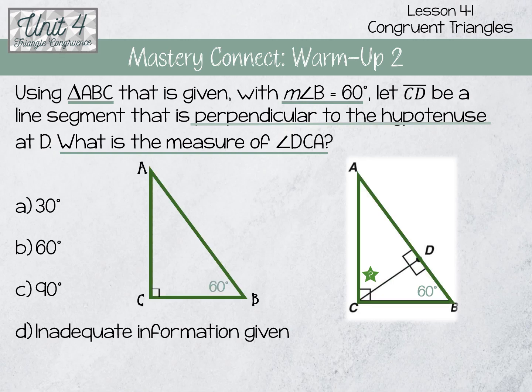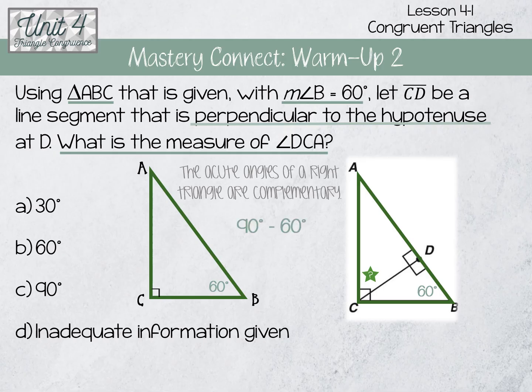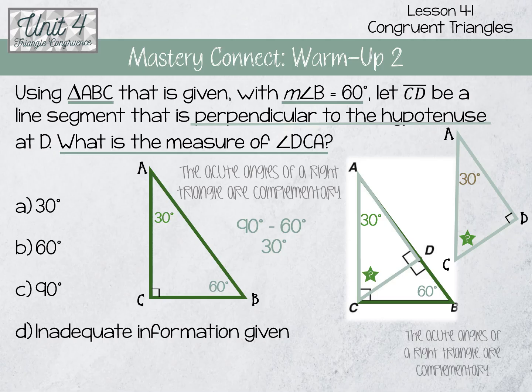Let's pull out triangle ABC, the big triangle. The acute angles of a right triangle are complementary, so we can figure out that's 30. And I put it on both diagrams. So let's focus on this small triangle. I'm going to pull it out. That is triangle ADC, and we know that's 30. And we know the one we're looking for is an acute angle of a right triangle. So those are complementary. So 90 minus 30 is 60, and the angle that we're looking for is 60 degrees. Option B.